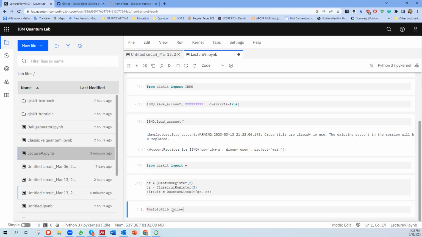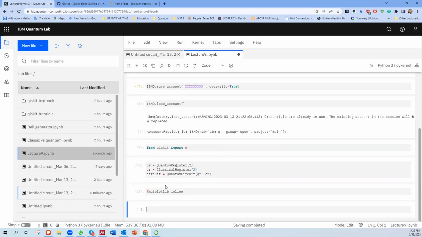This command allows you to represent the result inline as a graphical representation, right? So now we have initiated the quantum circuit, and we just need to put some quantum gates there.